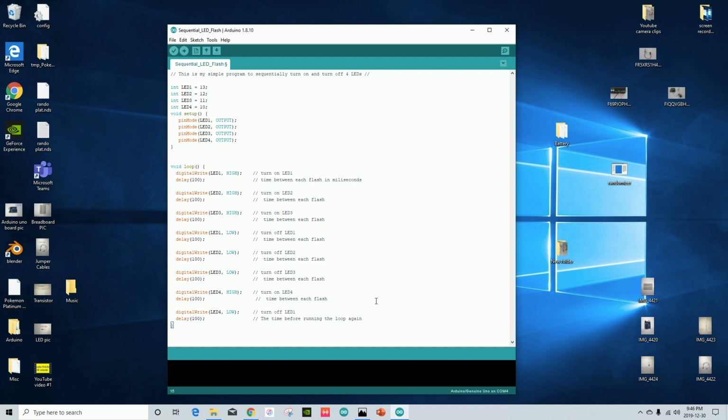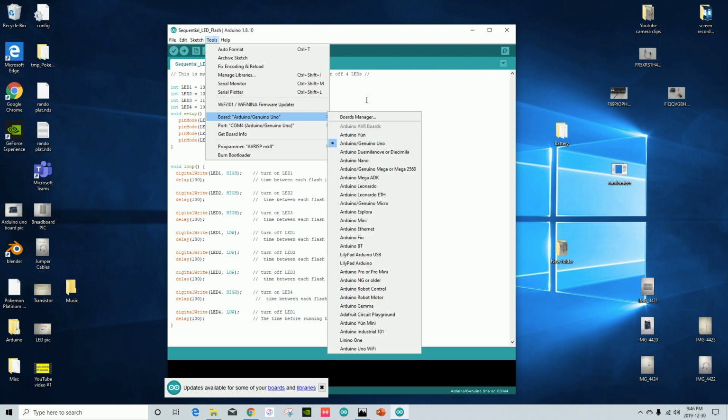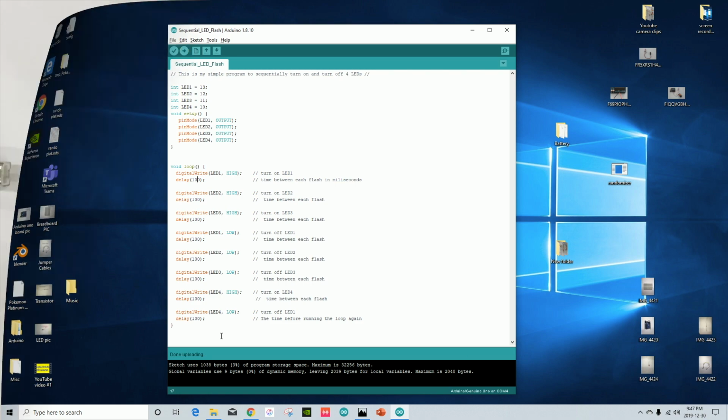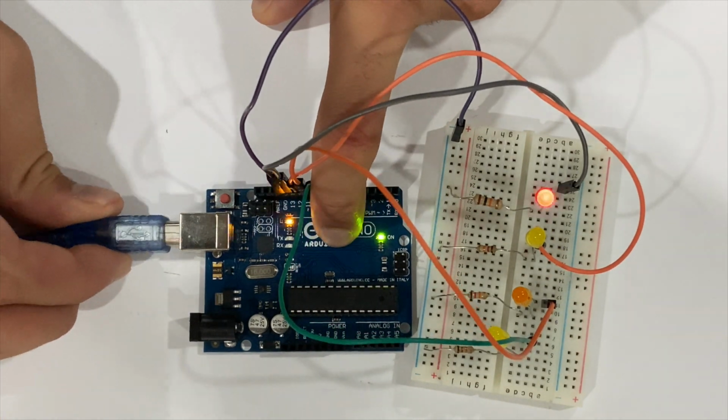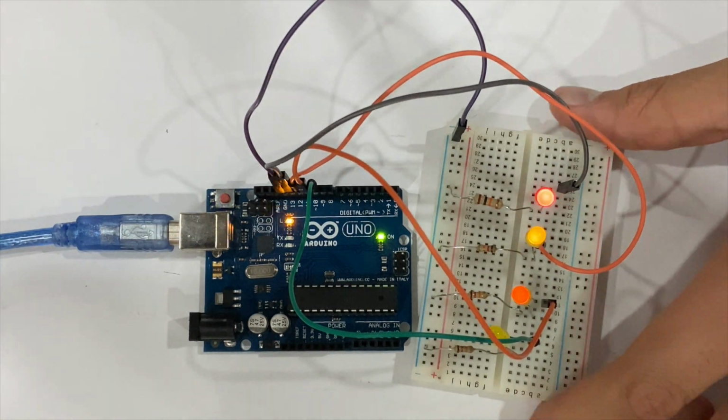Now, beside each line in the loop, I put comments to help you understand what each line does. However, if you don't like the look of them, you can delete them and they won't change anything. Once you're ready to upload it, you want to go to Tools and check you selected the right port and the right board you're using before you hit upload, and send the code into the Arduino to run. If built and programmed successfully, when you plug in your Arduino, your board should flash like this.